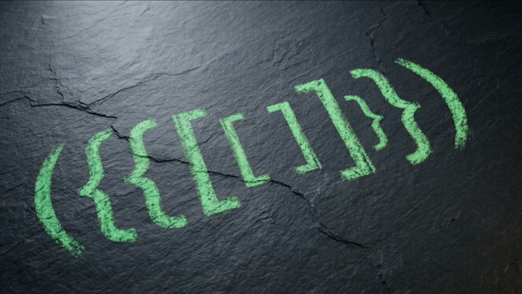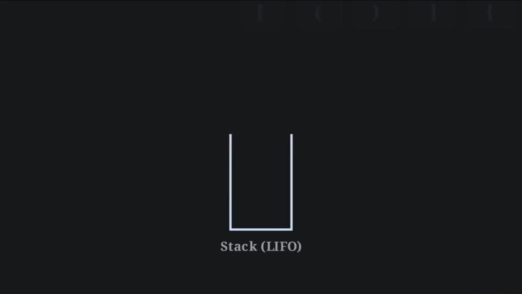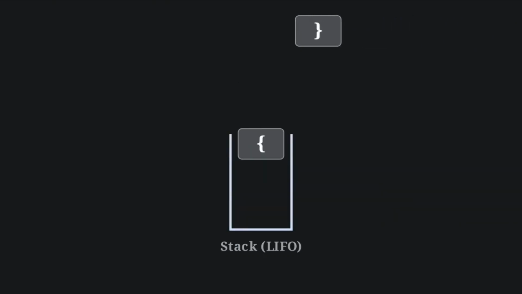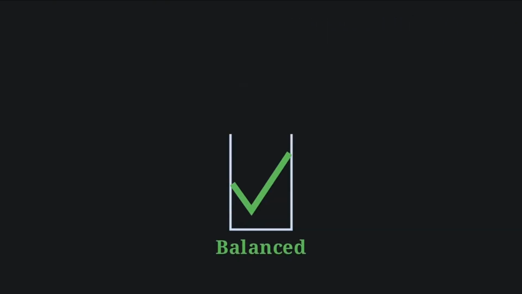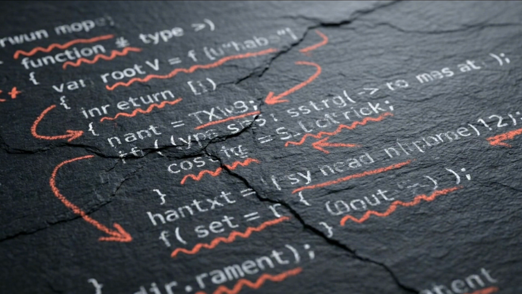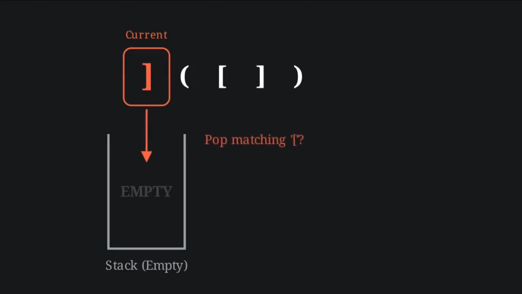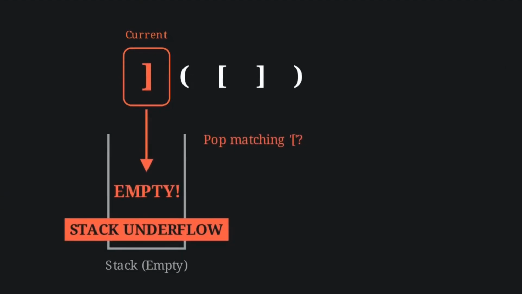If a string is perfectly balanced, the algorithm falls into a steady rhythm. It pushes open brackets down and pops them off the moment their matching partner arrives until the entire string is processed. Code in the real world is rarely perfectly balanced. We need to see what happens when we feed the algorithm a broken string that starts with a closing bracket.